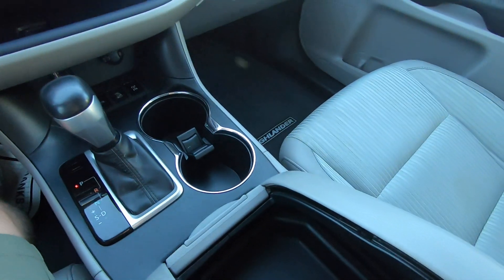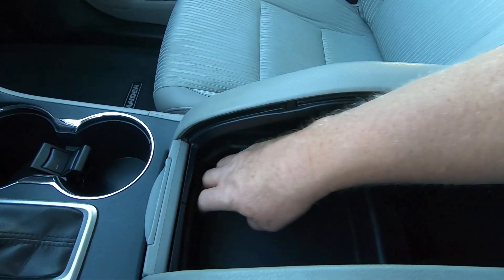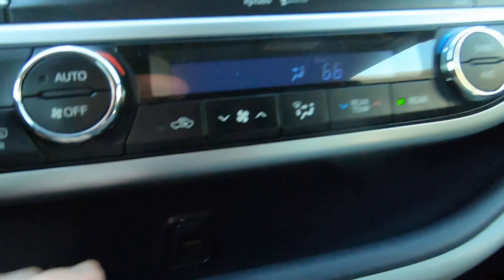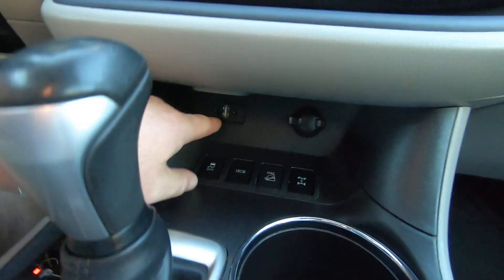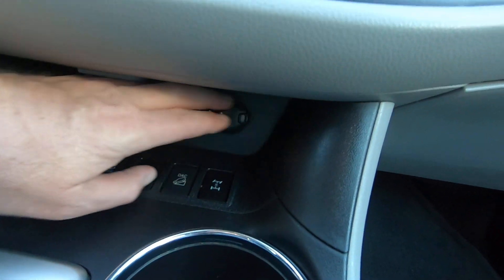In here we have a power plug right here, but just a lot of storage. I like this a lot. There's a hole right here — you put your phone here, and you can get your phone cords through to the USB port here, and another power cord here, and a power plug here.